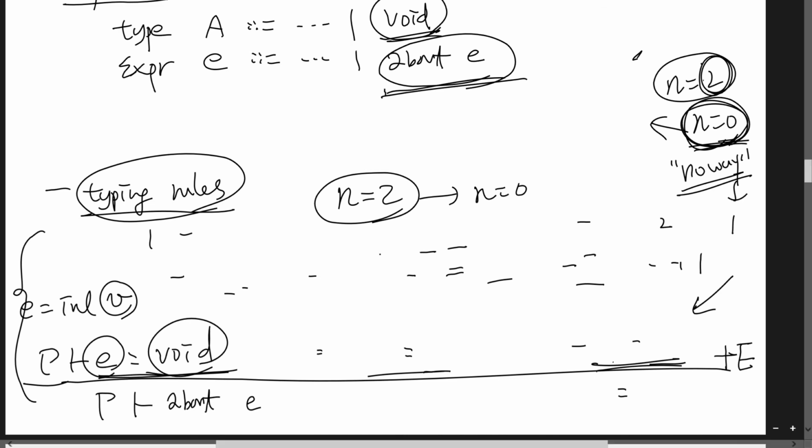But what that means is that, as indicated by the choice of this keyword abort, whenever you encounter this expression, you should abort the computation. If you insist and try to produce a value out of expression E, something bad could happen because there is no value for this type void.